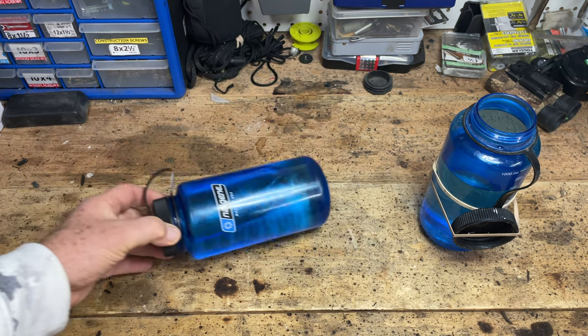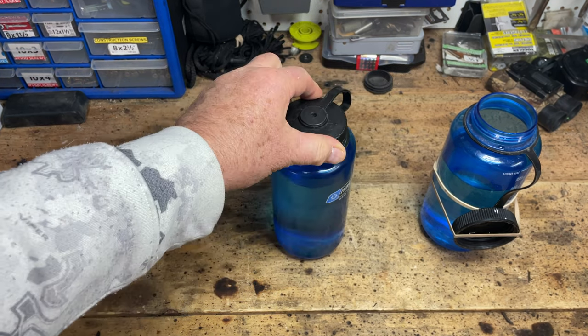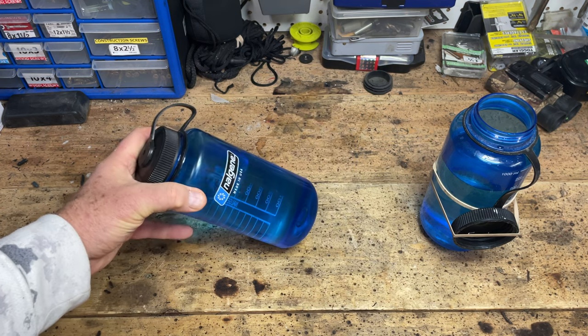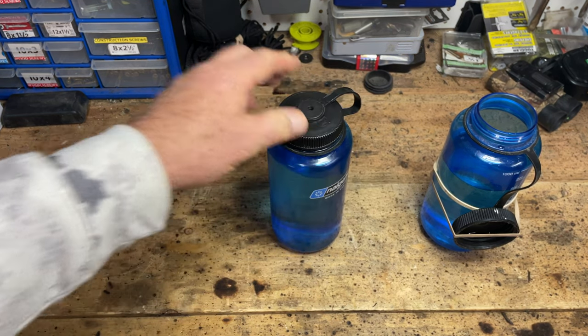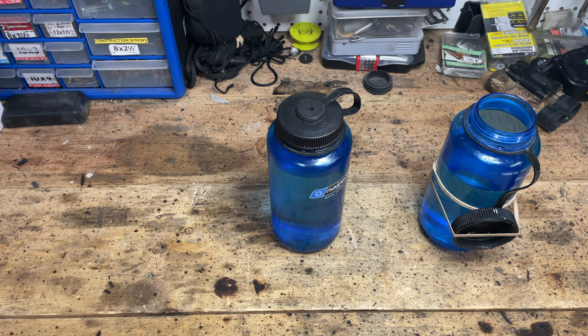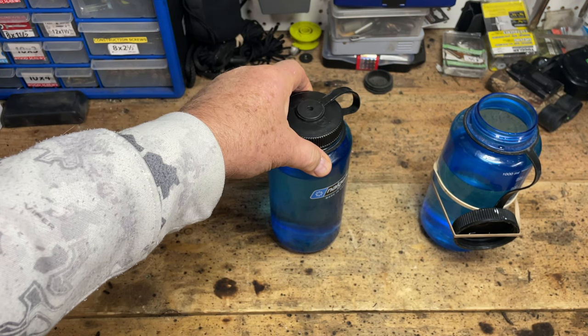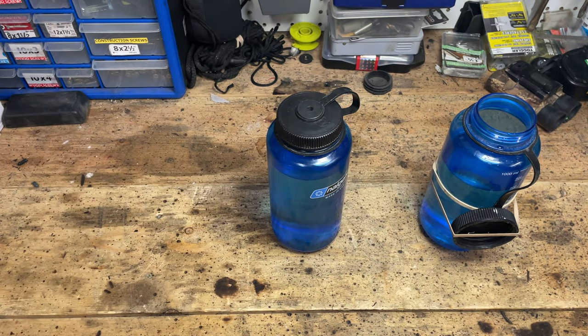But if you're doing long-term trips these are quite nifty, and one of the uses they have in cold weather is to fill them with boiling water. This plastic will take boiling water — I think up to about 120 degrees Celsius. Boiling water is 100, so they're quite nifty for filling up with hot boiling water and putting them into your sleeping bag to make the toes toasty warm.